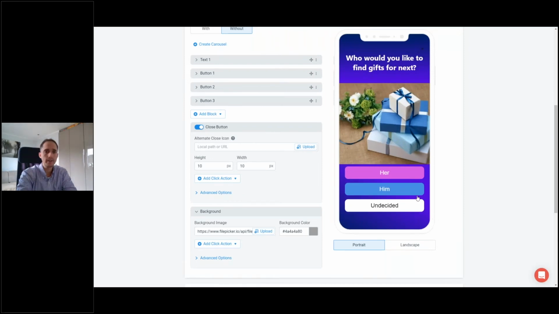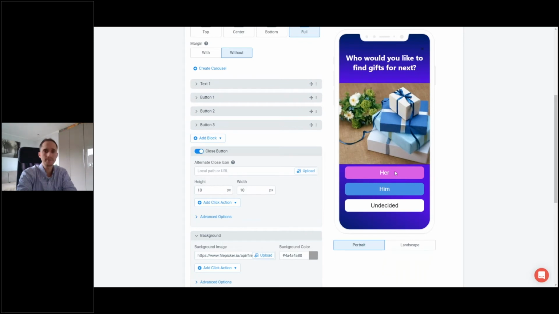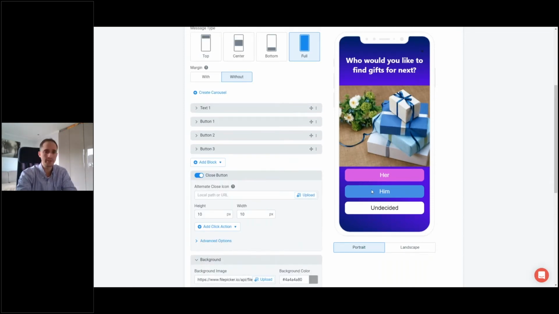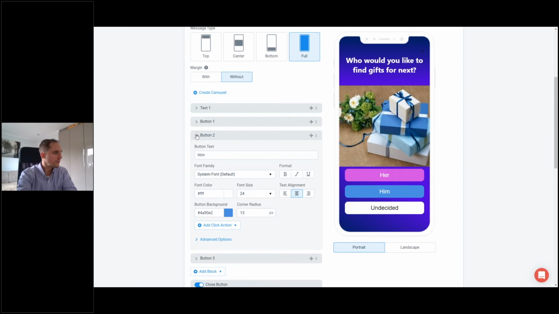And that's now uploaded. I think the message looks a bit better now. It looks a bit more personal and a bit more to the occasion. So this is the message. This is about me capturing the user preferences. I've got a question, I've got a creative, and a few options here. But let's go back into the click actions, because this is really important. The way we need to set ourselves up for success is we need to learn that if someone does click, hey, I'm looking to buy a gift for her or for him next, that we understand this. So the click actions would come in very handy in here.